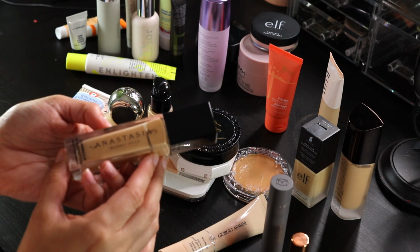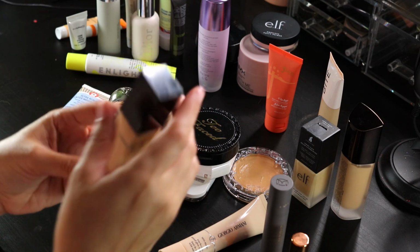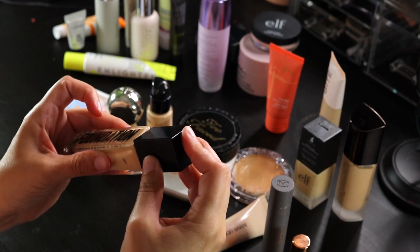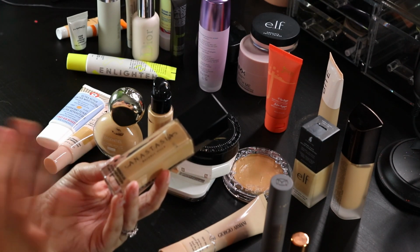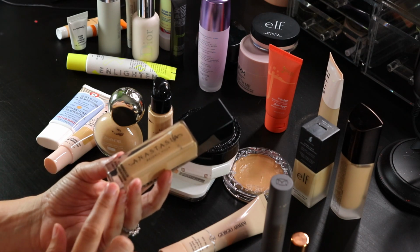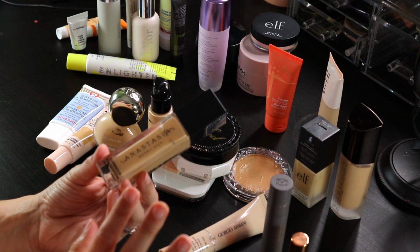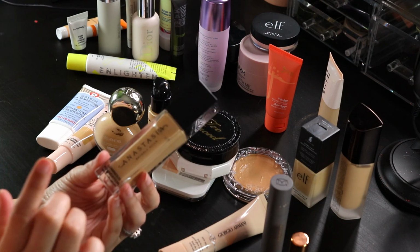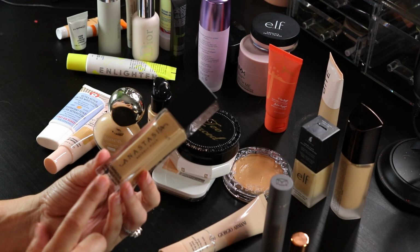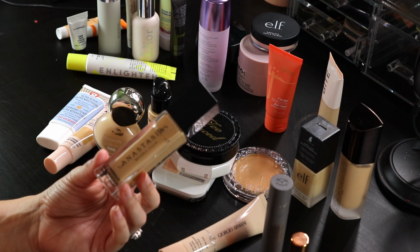But speaking of ABH, I also have this one here. This is the Luminous Foundation in the shade 210N. Again, little pump bottle on it. This one, it's been a while since I've worn it. I don't think I love it, but I really can't remember my feelings on it at this point. So I'm going to put it into Makeup Purgatory, and I'm going to make a concerted effort to try it, give it its fair shake yet again, and then I will decide from there whether I'm keeping it or letting it go. So it's going to sit in a maybe section, and I'm going to put some attention to those ones to really finally determine if I want to keep them or not.